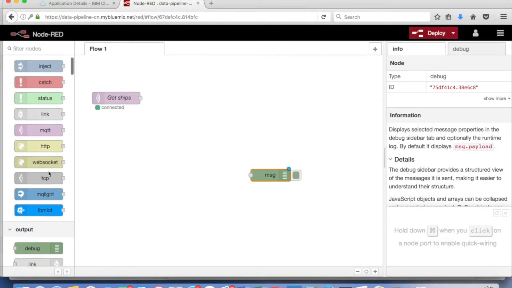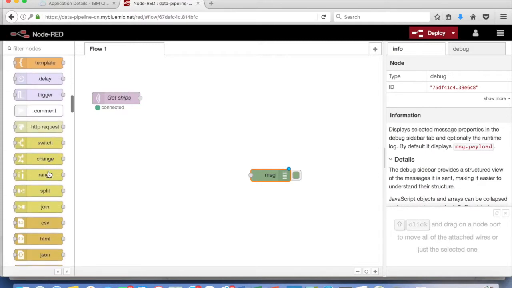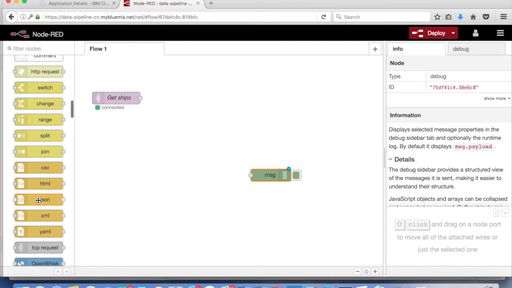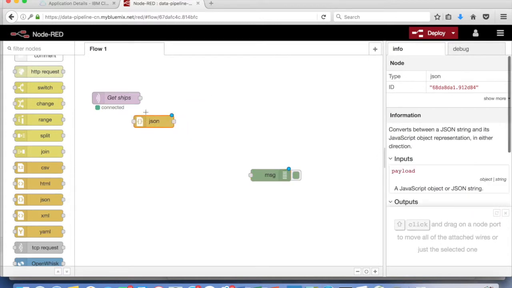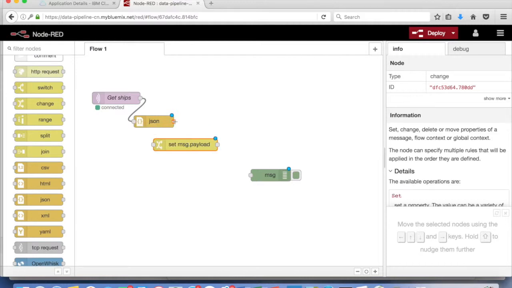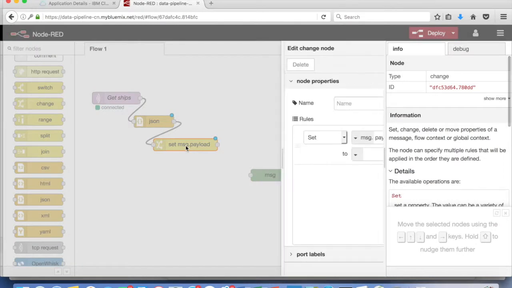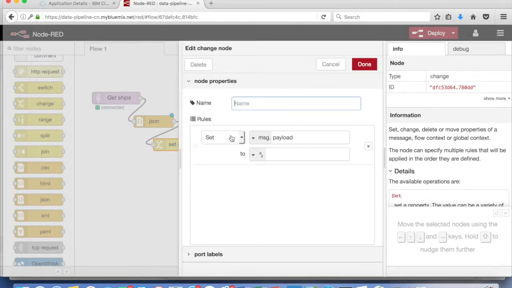Next I need to do a little bit of data processing, data wrangling, to get the JSON document for the ship position into a more useful format for later. Essentially I'm going to lift the payload up to the top level. The way I'm going to do that is to use a JSON node, which simply converts my JSON document to a JavaScript object, and then in this change node, map each element of the payload to the top level.